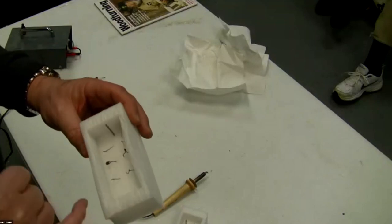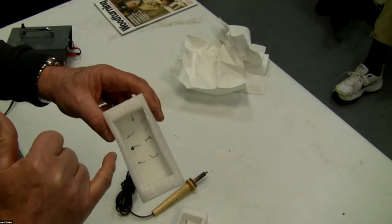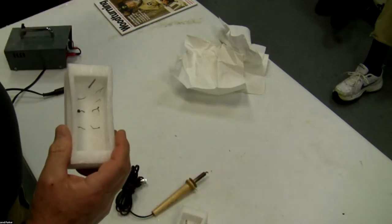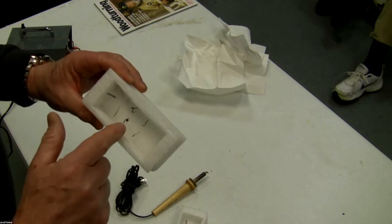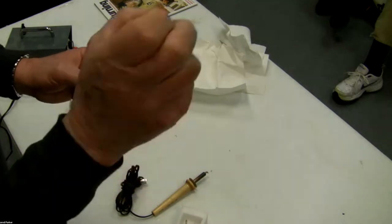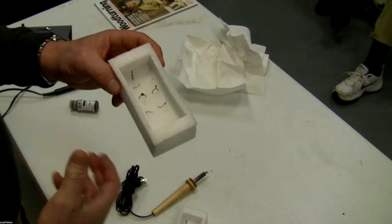I also have different points. This one is like a spoon — that's one you'd use for shading. This one I made for making lines. This one I doubled over because I wanted to make a bigger mark, and that's what I used to texture that piece there. I also have a coil — I use a 4d finishing nail and do four wraps. With the gauge wire I make almost a perfect square coil so I can do a basket weave type pattern. These other points are straight — I'll pass them around so everybody can look.